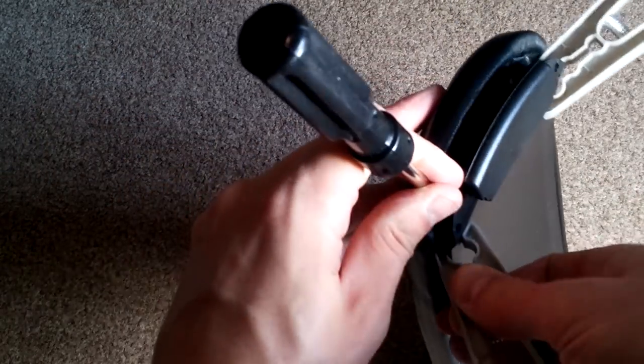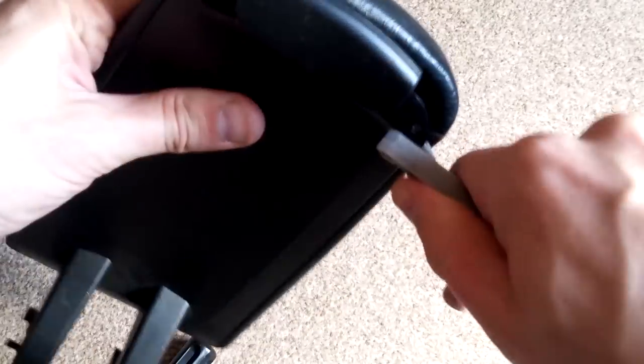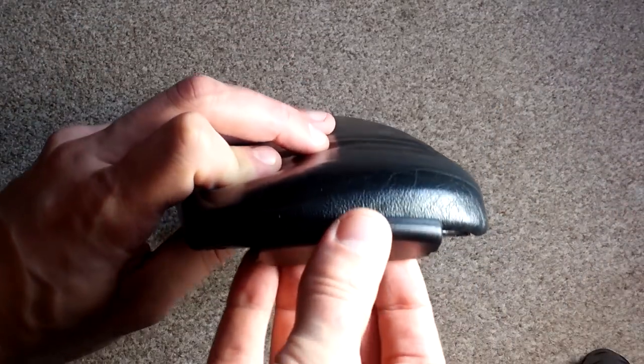Be careful not to hit the new catch. You're going to get one peg out, and then we're going to get the other. Now it might be that you just wanted to replace the lid, so this stage may not be necessary for you. You may have just bought a complete new lid off of eBay. I think they could be £10 to £20. But literally for 99p, I'm really happy with that. So that's all ready to go back in the car. We'll cut across to that in a second.